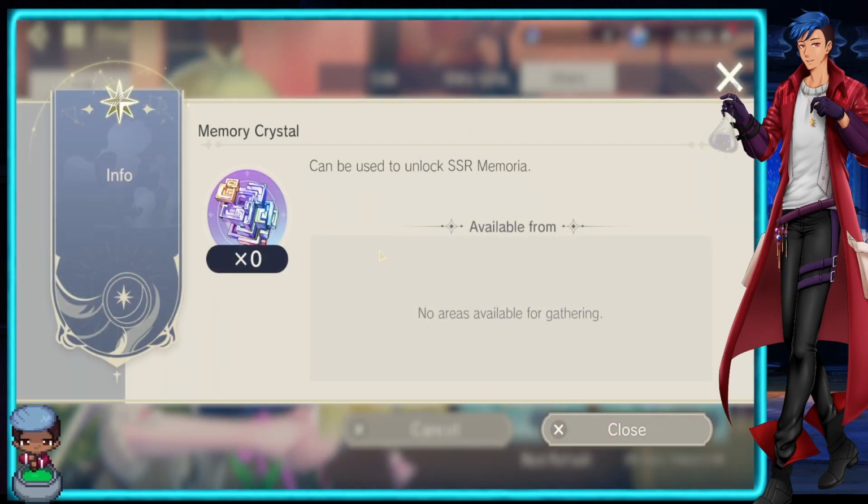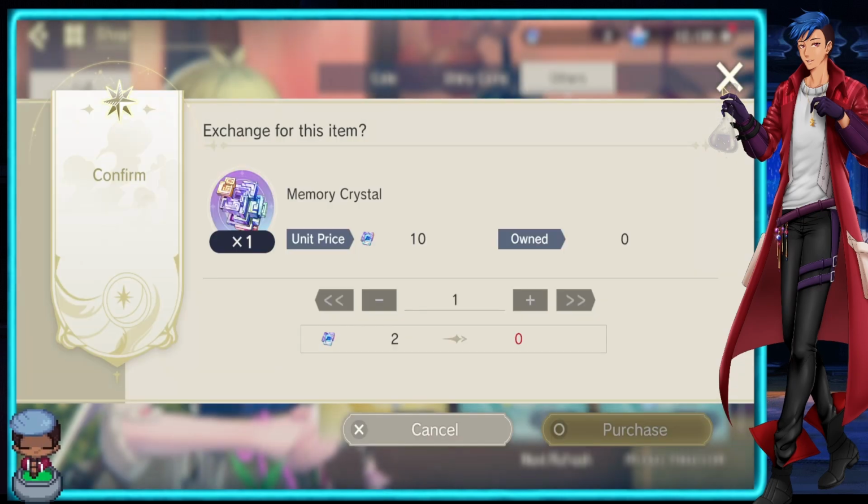Now, a memory crystal, as it says here, can be used to unlock an SSR Memoria. This is only going to be here in the shop. You can't gather these materials. You can't get them anywhere else. It's just strictly from here.